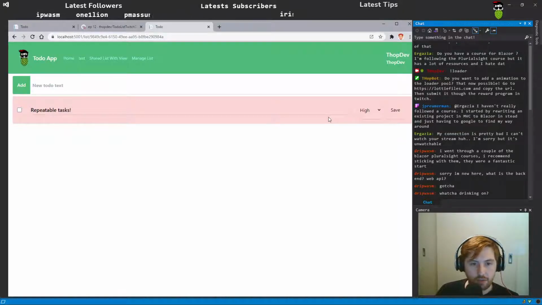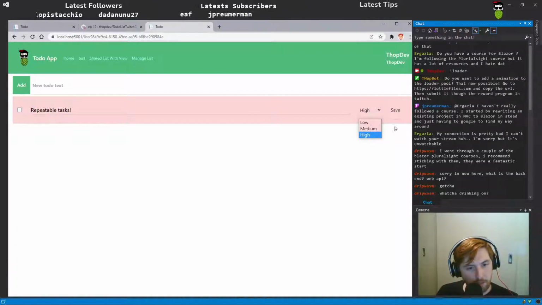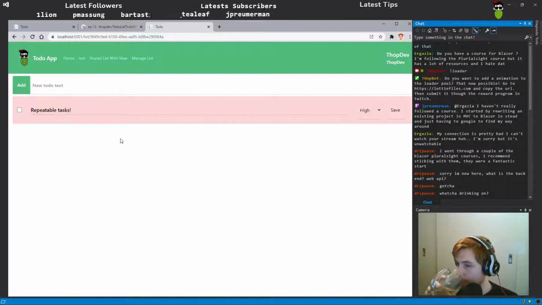So the idea is to have another option, like repeatable or one time. And if it's repeatable, we will show a drop down with all the options for Monday, Wednesday, like that, and options to select them all.